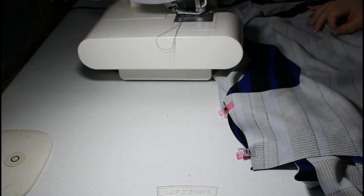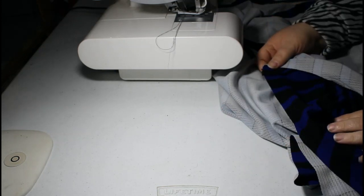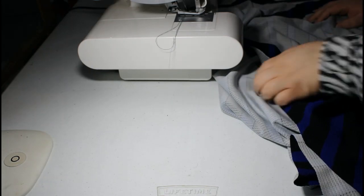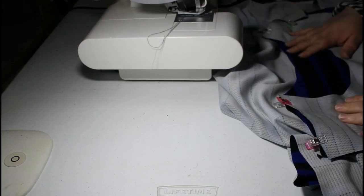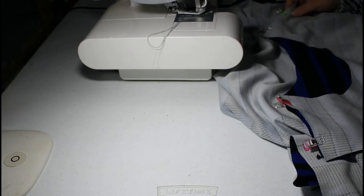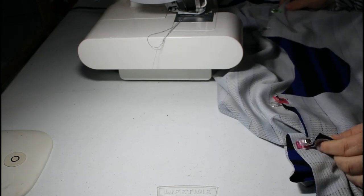As you can see, I have already cut out my fabric for the Sloane sweater. I'm using this black and white Liverpool print from Stitch and Pretty's, just for something a little different. I have a couple Sloanes, but I don't yet have one in Liverpool. So I thought I would use this really fun horizontal striped fabric to sew one up to match the Sabrina Slims I recently finished. So I've already obviously assembled my pattern and cut everything out. I'm making the long sleeve version, but the pattern has quite a few options. So take a look and decide what you want.